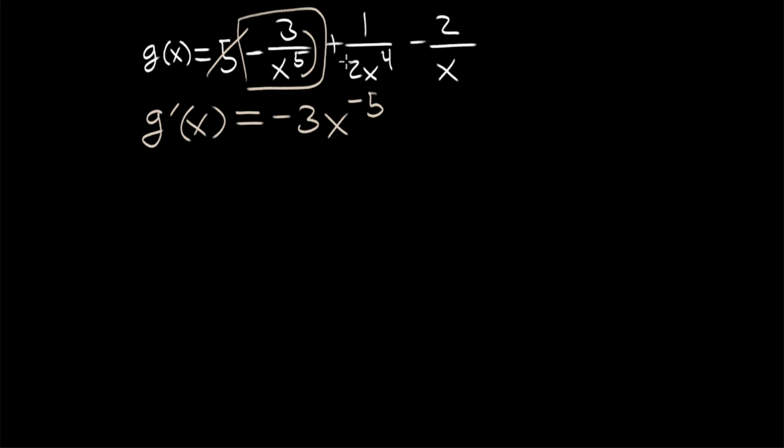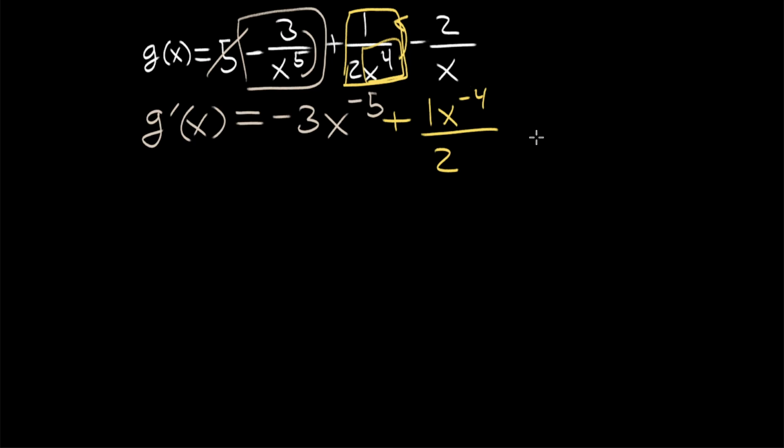And now let me change my color so we could do this one right here. This one might be a little tricky because you see that there's actually a 2 here. We don't want to move that 2 up. We just want to move this one up, just x to the 4th. That's all we need to move up. We can keep this at the bottom and it'll work out in the end. So it's a plus sign, so we just add 1 x to the -4th, because remember we move this up, and then the 2 stays here because that's not part of this rational expression at this point.